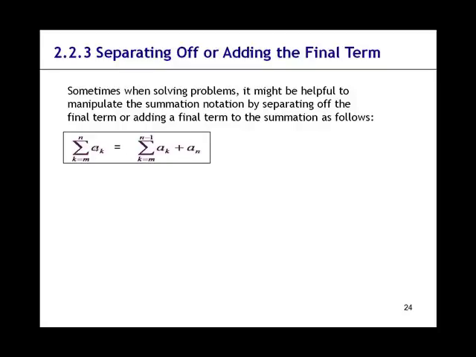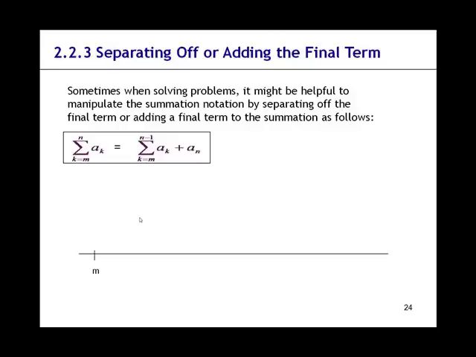This should be quite obvious to you because on the left hand side we perform the summation from m all the way to n, and on the right hand side we perform the same summation but from m to n minus 1. So if we do not add the term a_n at the back, they are no longer equal, because over here we may be doing the sum for, let's say, 10 terms, and over here we may only have 9 terms. So of course they will not be equal. We need to add the missing term back into the summation in order to maintain the equality.